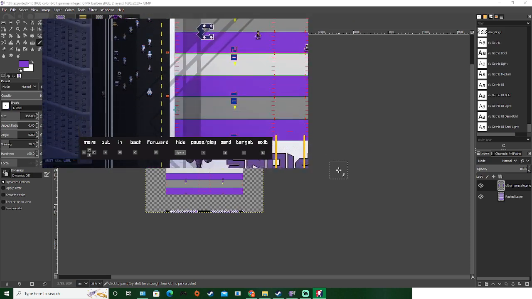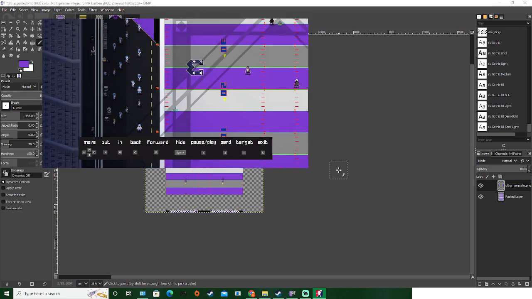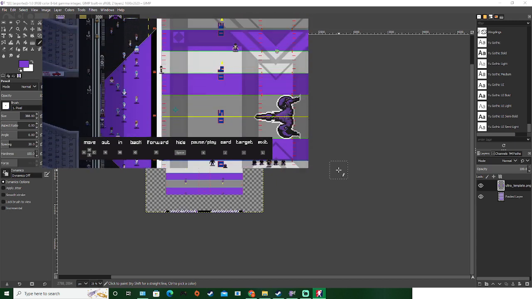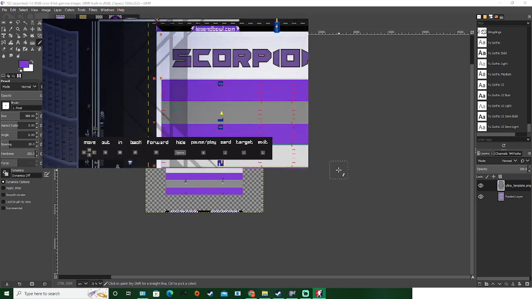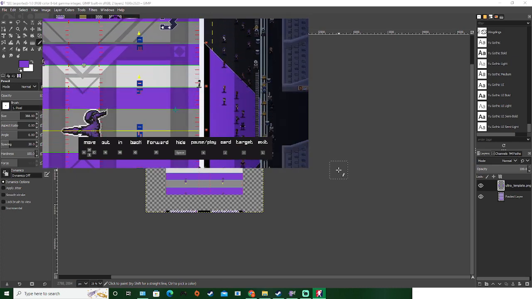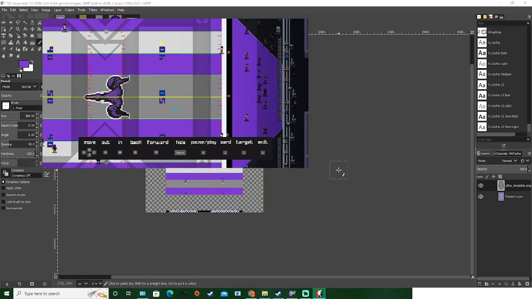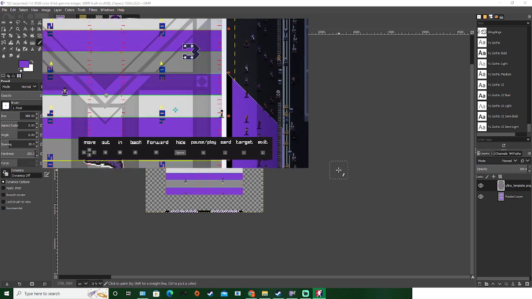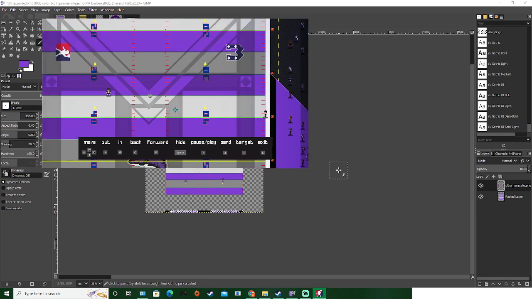It just ties it all together a little bit better. I can see that these little skirts could stand to be a little bit smaller, but it doesn't really matter. You can always shrink them up a little bit on your own.